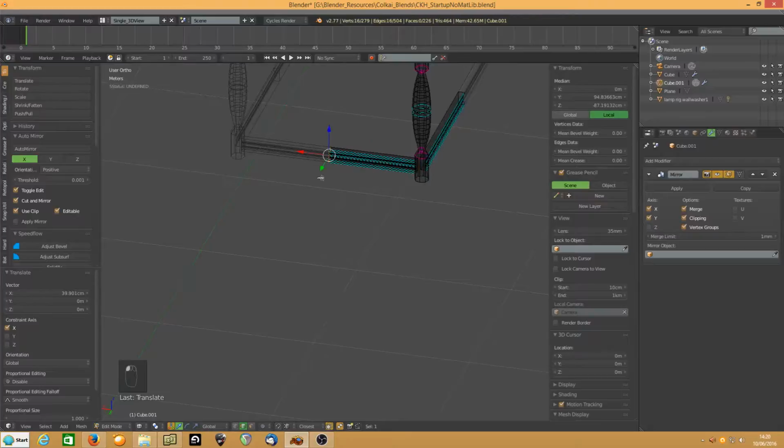And so now if I select that line, I can't move that line anymore, it's locked.